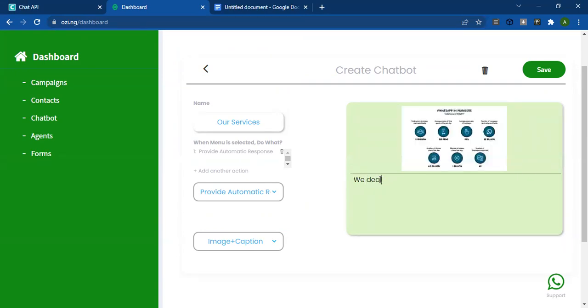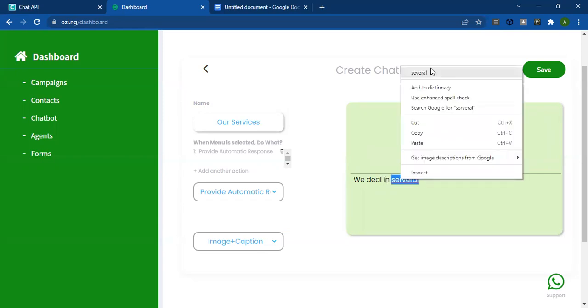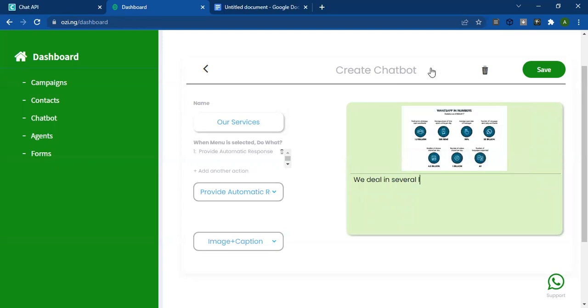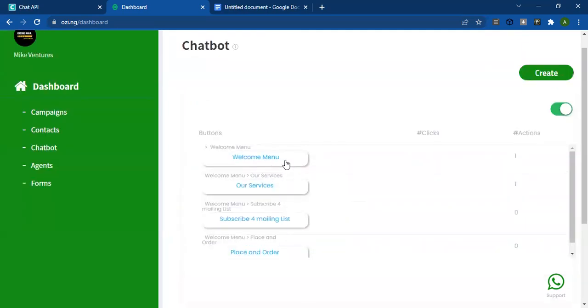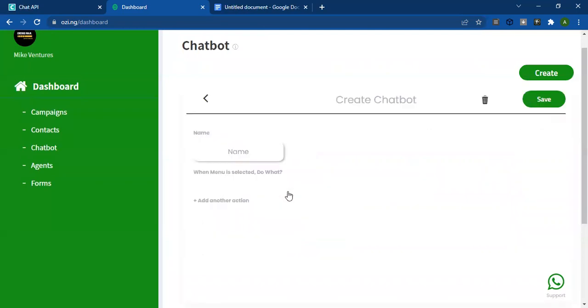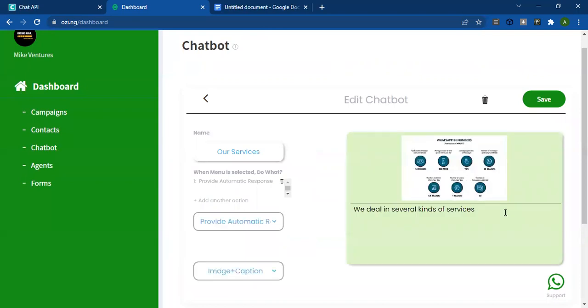We did several kinds of services. So save. What I basically just said is that when they send hi and they get our welcome menu and the person selects our service, the person is going to get this as a response.